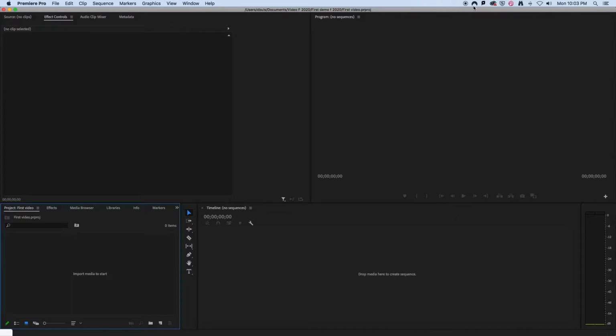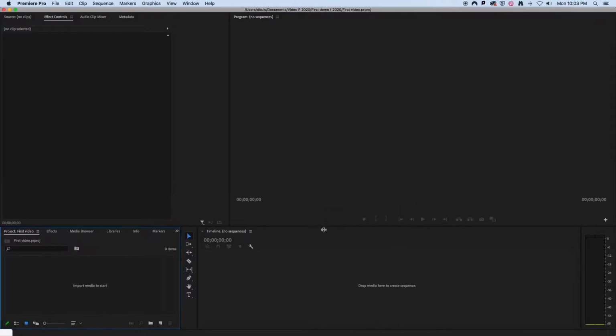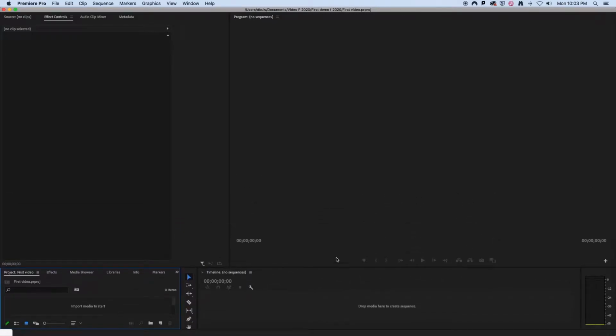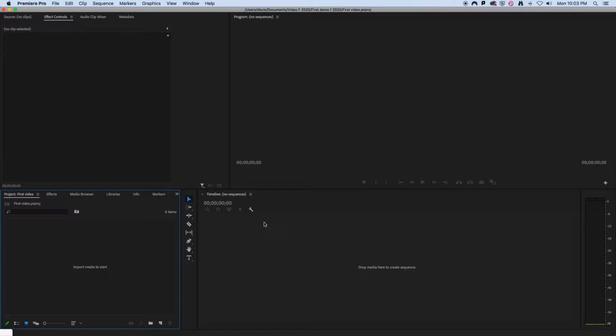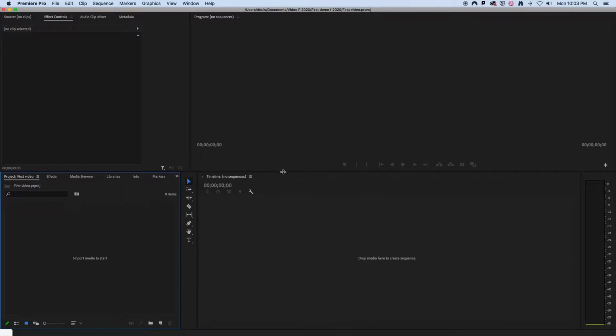And this is where you put all of the clips that you work on. And here's your window. Right here is where you actually are working on clips in the sequence. Here's where you will see them. And you can organize how big you make each one. And sometimes you want to expand the window screen here so that you can watch your videos very large. If you have a lot of layers in the sequence, you may want to raise this up. You may not need so many effect controls. So you can move these all around by just, when you get the double arrow there, you can move them up and down.